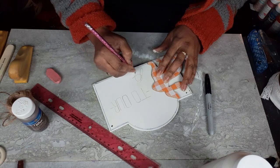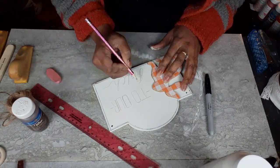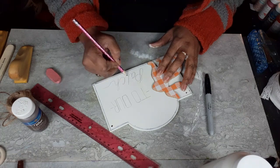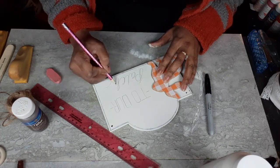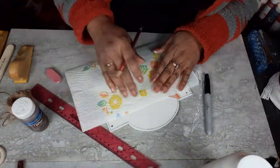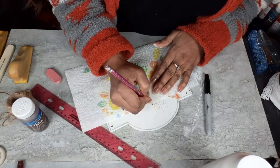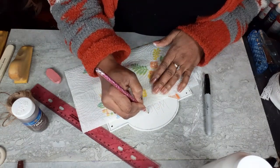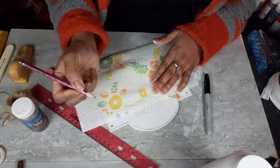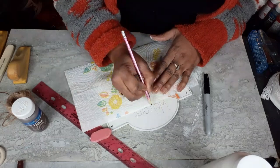And what I'm writing in my own hand in pencil is "Welcome to our patch." I just switched up the fonts a little bit. I'm enjoying doing that, where I print and then I do a little bit of faux calligraphy cursive, whatever makes me happy. And I am covering the bottom of that with tissue paper or a paper towel because I don't want to smudge it when I write the word "welcome" at the top.